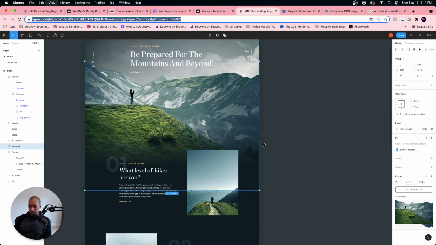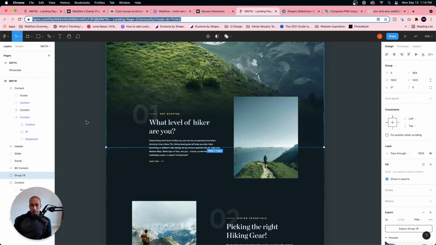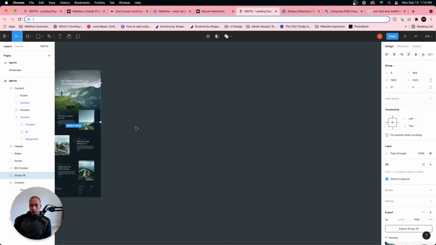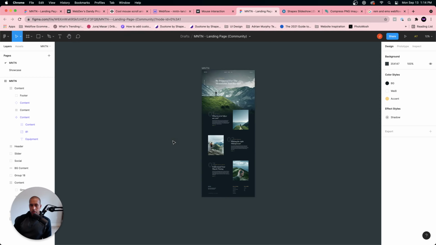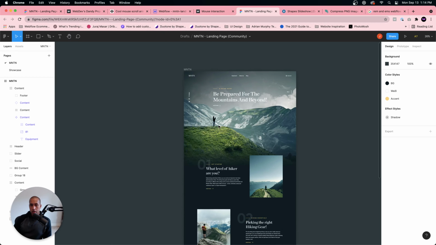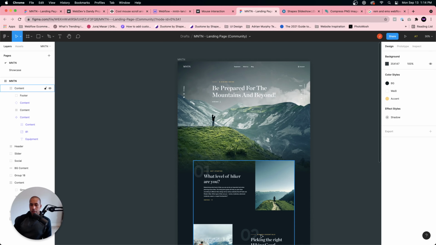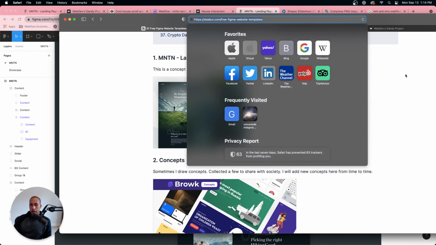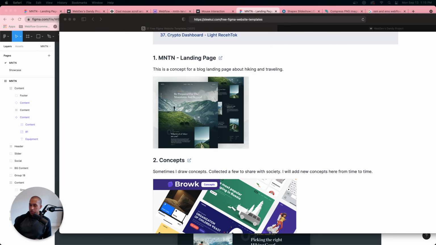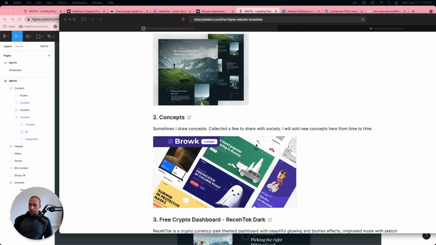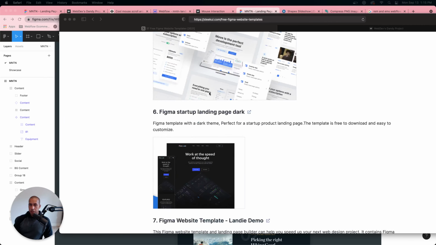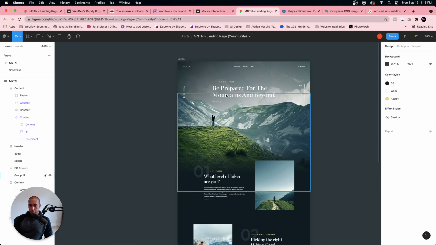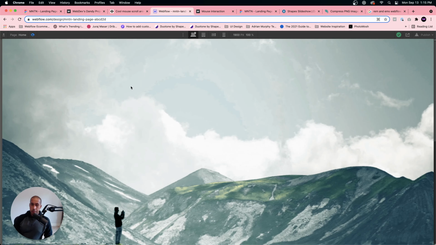If you want this Figma file, here, let me zoom out. I'll leave a link in the chat actually, so you can grab it. This Figma file was from, right here. So I'll post this in the chat and you can just download it. It's the first one here, and you can look at other Figma files that they have. We actually built this one in last week's live stream, or the last few weeks of live stream. But just having fun building in Webflow.